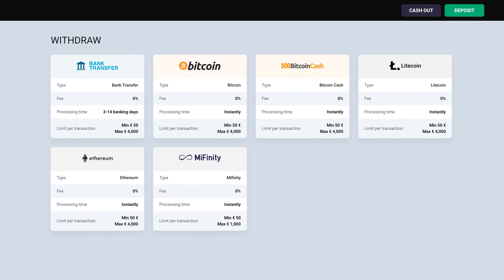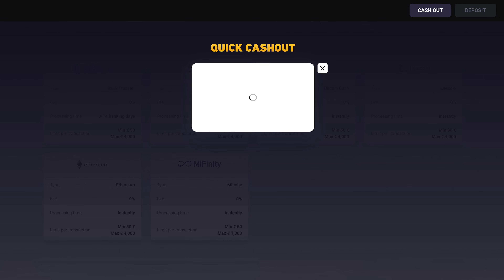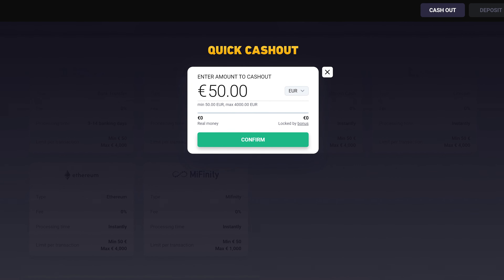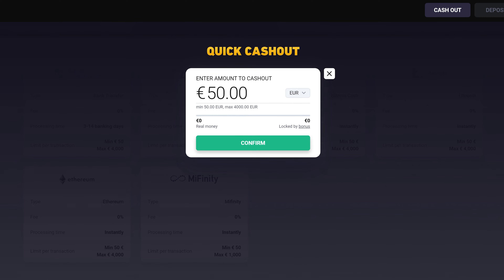After you've played and it's time to make a withdrawal, once again you need to go to the cashier section. The option for withdrawals is usually not as prominently placed on the website so you might need a few more clicks to get there. You then enter the amount you want to withdraw, and this has to be within the withdrawal limits of the casino and for your payment method. You'll withdraw to the method your deposit came from, and then all you need to do is sit back and relax while the casino processes your payout. If they need any kind of account verification from you at this stage, you'll be contacted by the casino with instructions for how to get verified. Once that's done and everything checks out, your winnings will be paid out to the method you entered when starting the withdrawal.